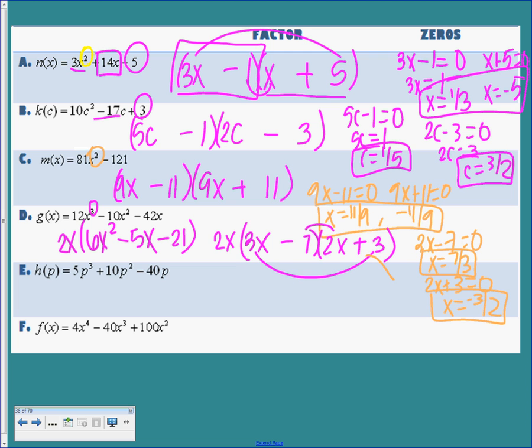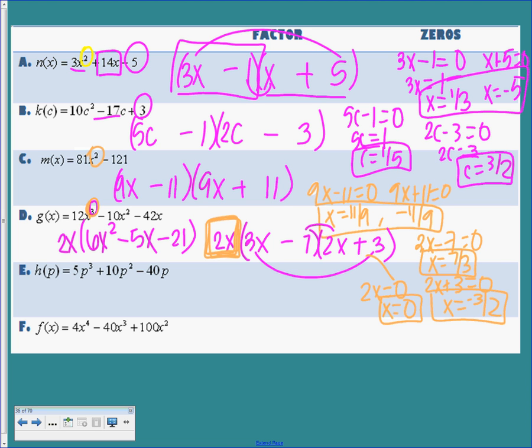But you should be thinking, but wait, this was originally an x to the third, which means we need 3. Here, this 2x right here stands for a factor. So you also have to say, what if 2x equals 0? Then x equals 0. So our 3 zeros are 0, 7/3, and negative 3/2. If the degree is 3, you should have 3. Don't forget about that 2x out front. That's going to give you 0.